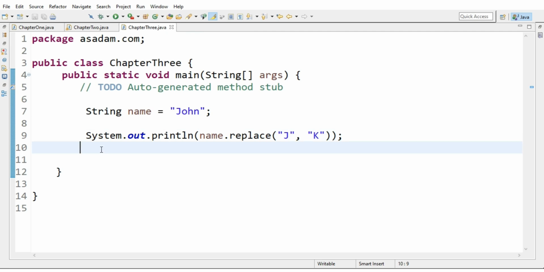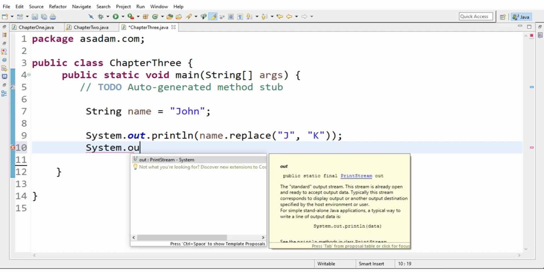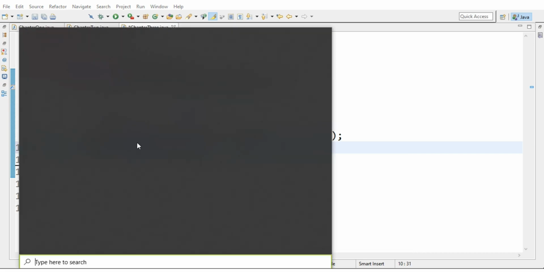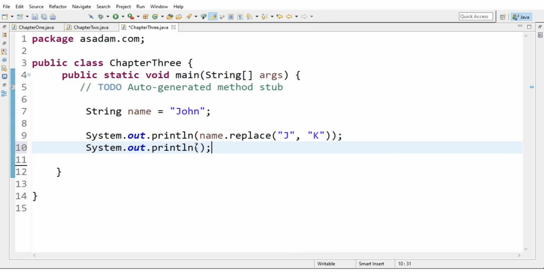But one thing with this trick, whenever we print system.out.println the name, let's print name.